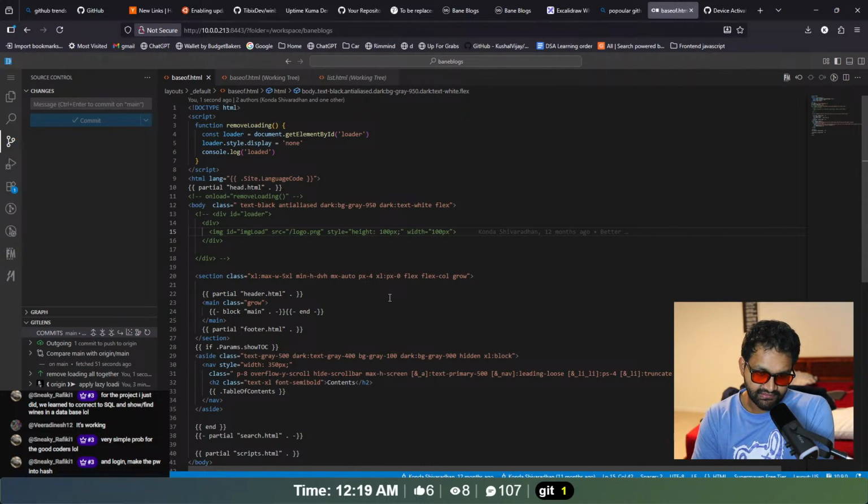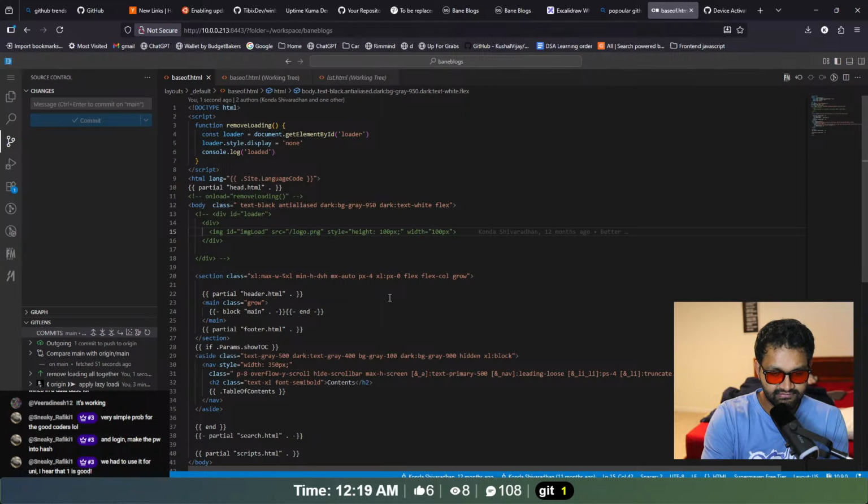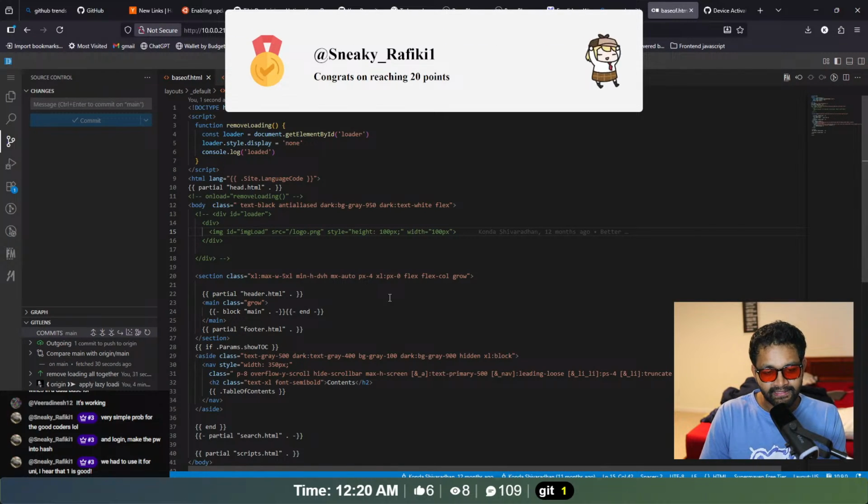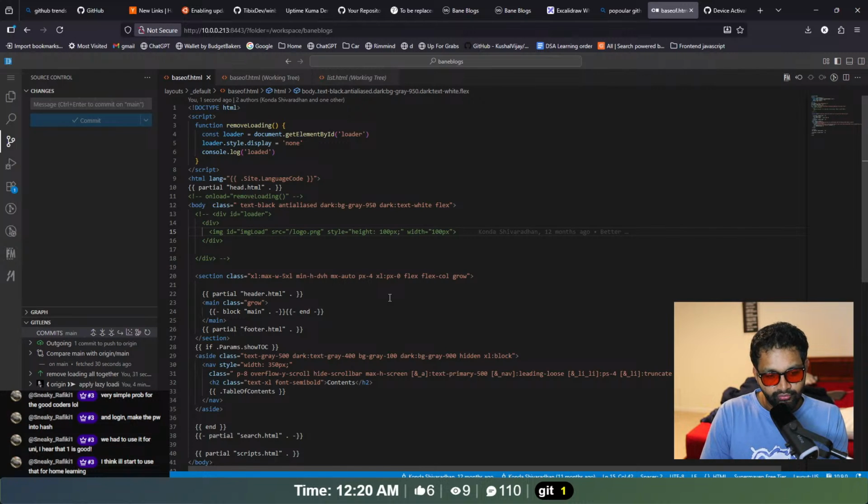Why did you pick NetBeans? Have you tried IntelliJ? I know it's not free, but for students, I think it's free. At least for 1 year. You can just keep changing your emails and should be good, I guess. We had to use it for university. I hear that one is good. Honestly speaking, Eclipse, NetBeans. What are the other? Yeah, Eclipse and NetBeans, those are the only two popular ones. I think I'll start to use that for home learning.